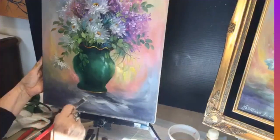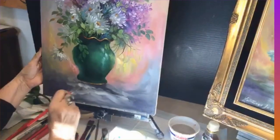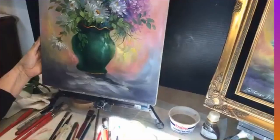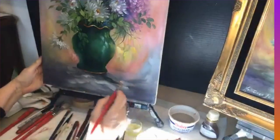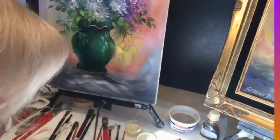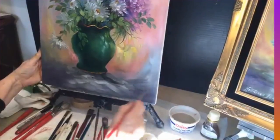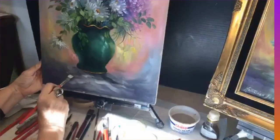I'm going to leave it pretty much dark under the vase. Maybe a little dark here. Doesn't quite show. And I want to keep it dark. This is the black and the purple again out in this area. Use some of that yellow. Oh yeah, I will.